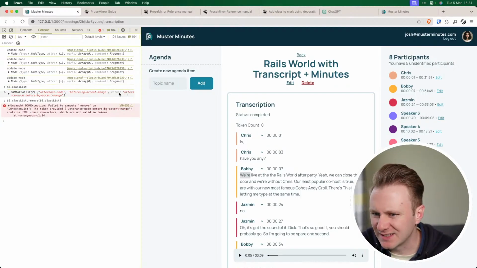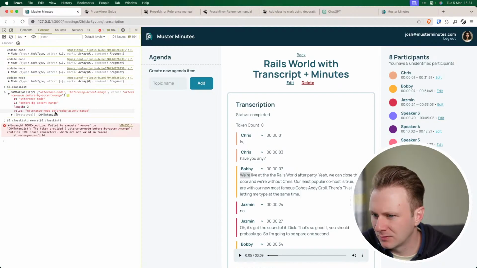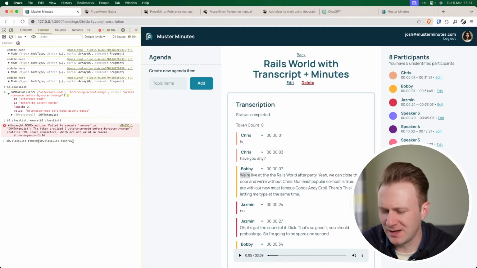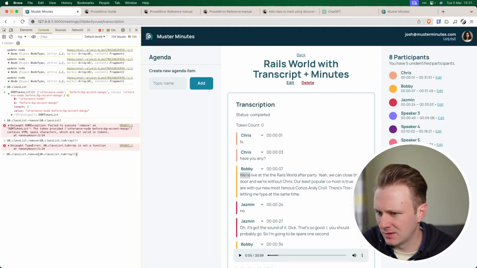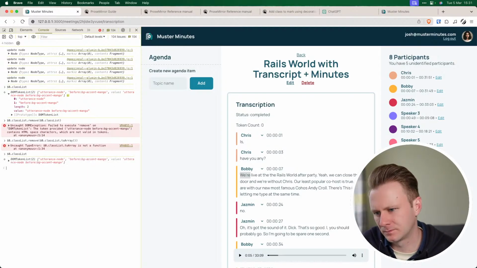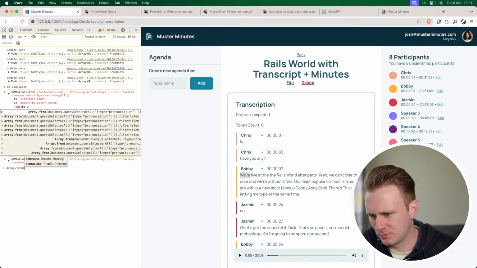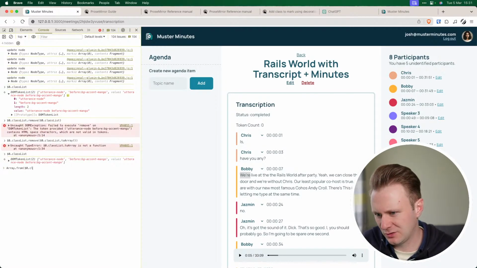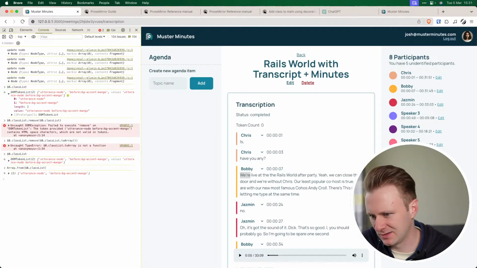What on earth is this value? Oh, I see. Dot to array, is that a array dot from $0.class list.